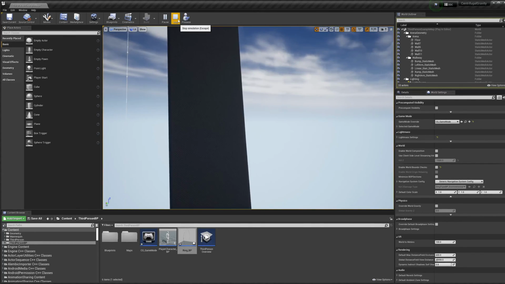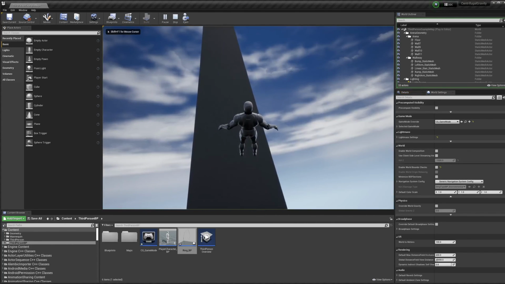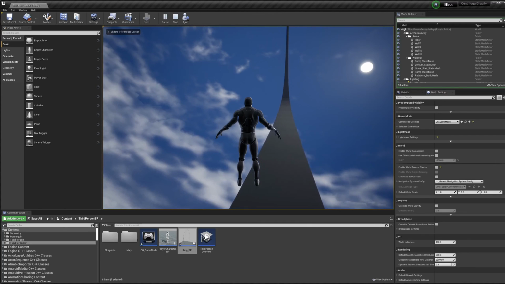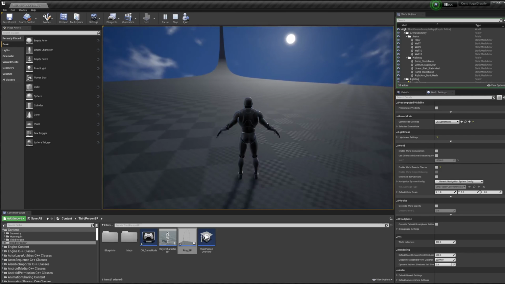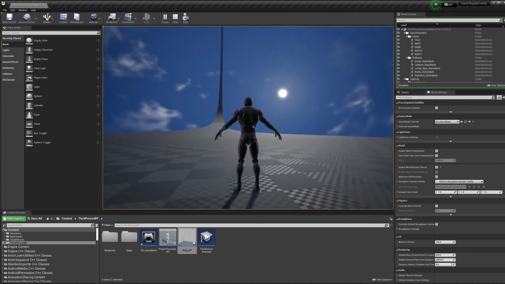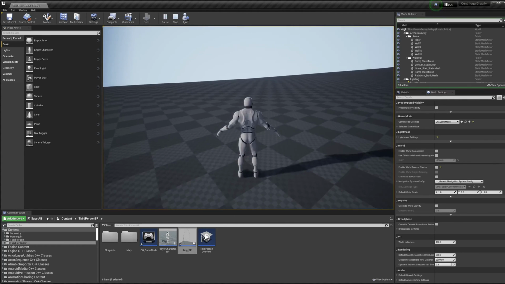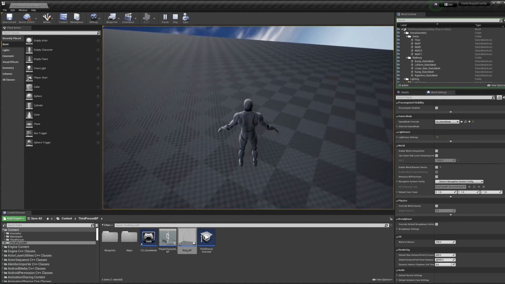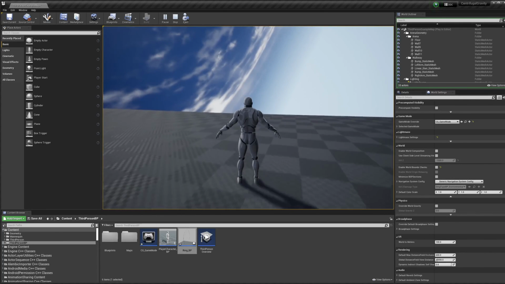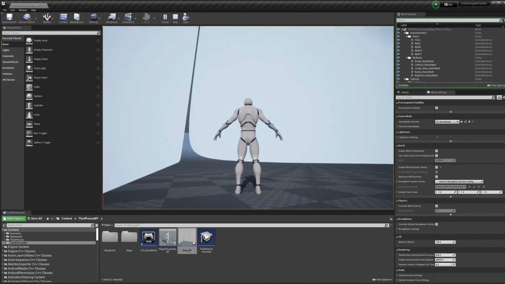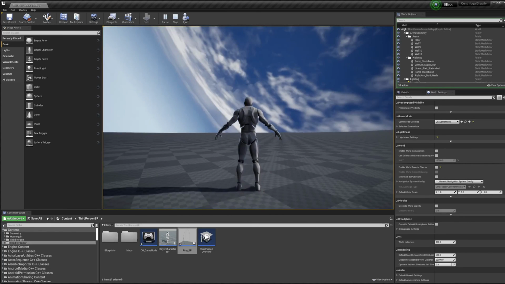So if we stop and deselect the viewport, then once we hit the surface, we are now stuck on it. If we jump, it's a little weird, or getting hit by an impulse or something, but you know, it works. So that's how you do it.